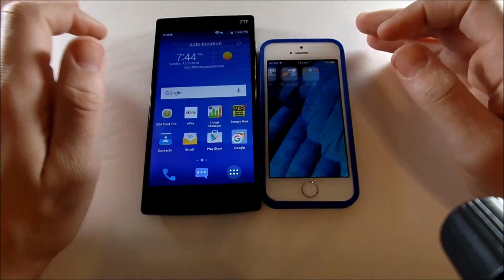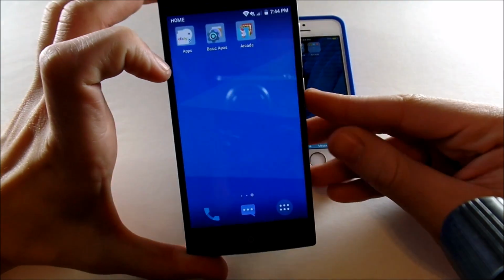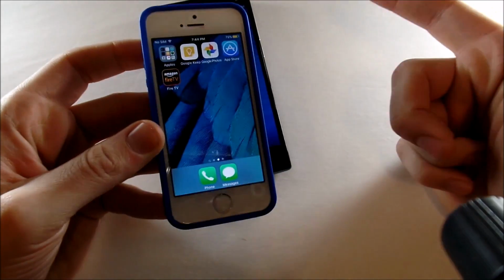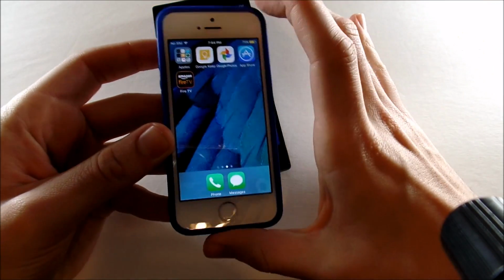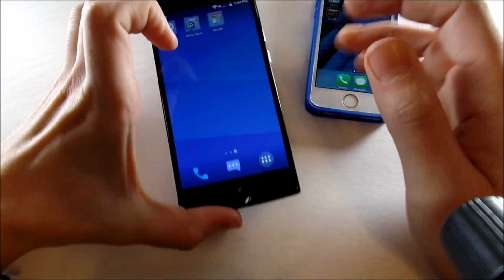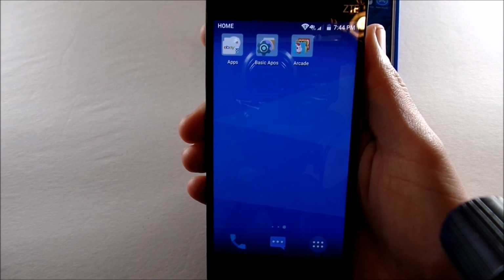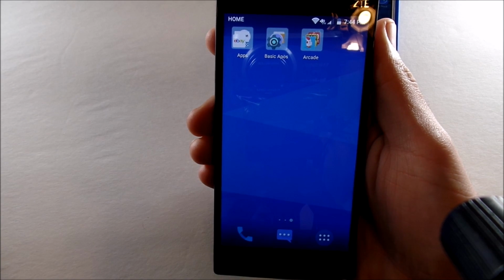Yeah, so basically what I showcased here was that the ZTE Zmax 2 performs really great for the price that you pay for this device. Very close, in fact, to what you're going to get on the iPhone 5S in speed. And the iPhone 6 is not that much quicker than the 5S. So basically, you're getting a very great smartphone speed, and overall processing is going to be solid here on the ZTE Zmax 2 if you decide to go pick one up. And at $79.99, you can't go wrong off contract.